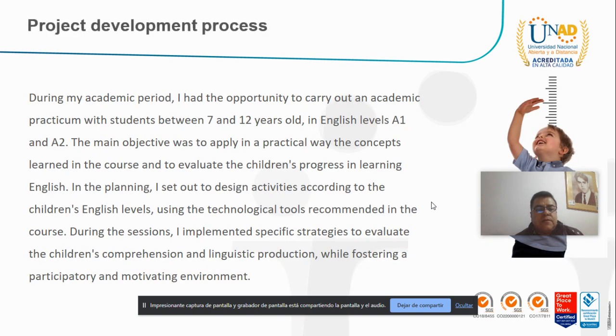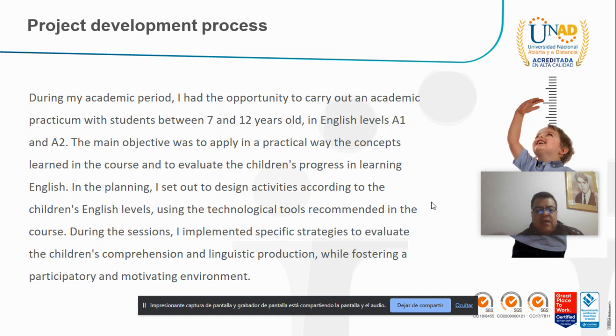The project development process is that during my academic period, I had the opportunity to carry out an academic practicum with students between 7 and 12 years old. The English levels were A1 and A2, and the main objective was to apply in a practical way the concepts learned in the course and to evaluate the children's progress in learning English.